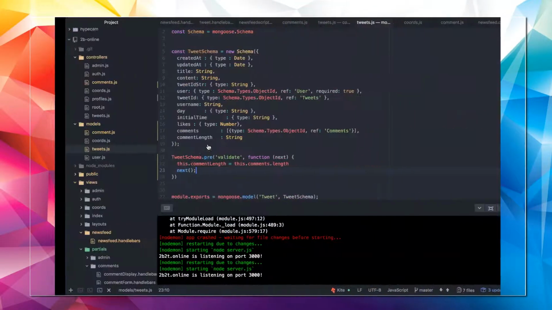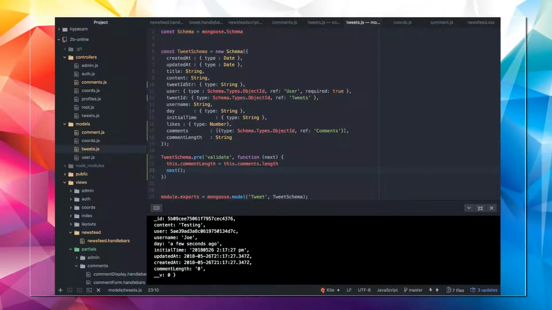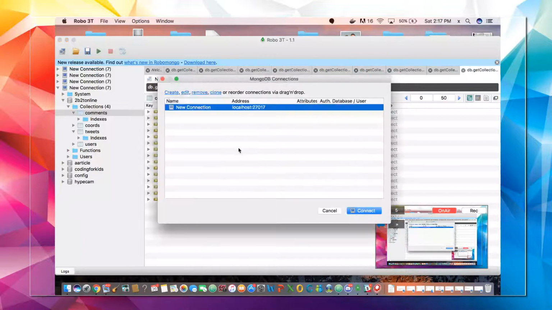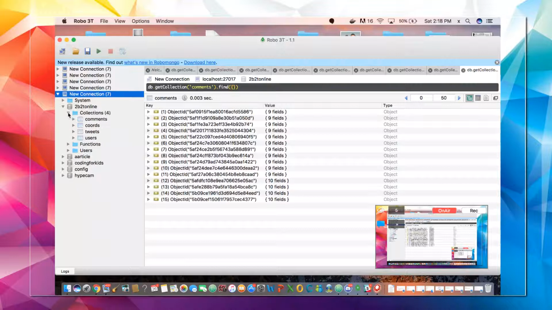Oh, let's make sure we didn't get, nope, no error. Oh, wait. We're just console logging the comment. Is that what that is? Yep, no errors. Totally worked. We did it. I've got to find a new connection now. Okay. Now it'll be collected. Go to our collections, look at the comments.